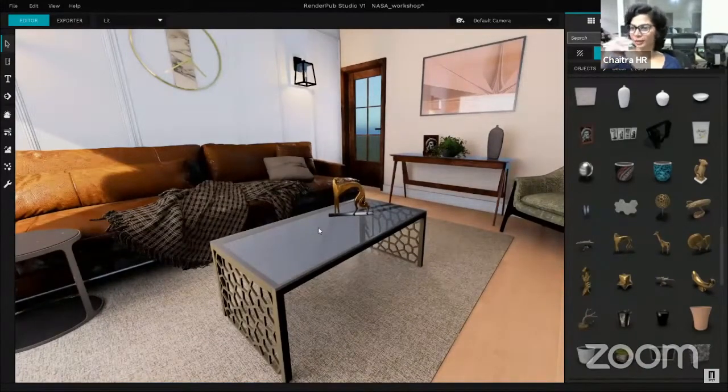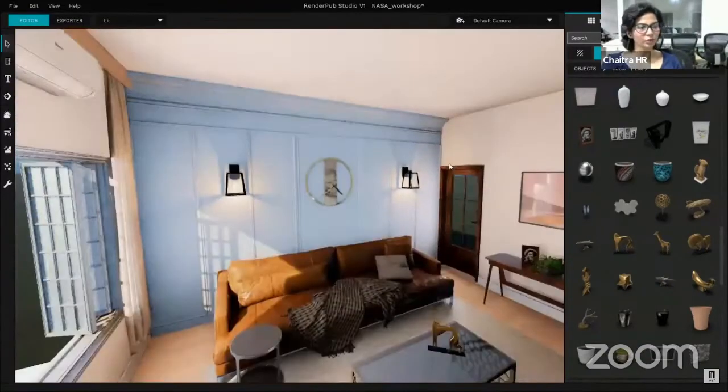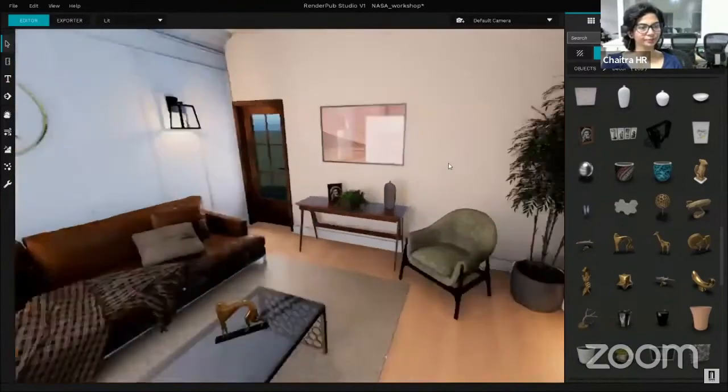So you just add a little object over there to create some sort of shadows, and you can play with textures. If you can see here, it's a reflective material, and I have placed something really rough next to it. When you place complementing stuff like that, it starts to look very realistic. You can place more pillows, but I'm not going to do it now.